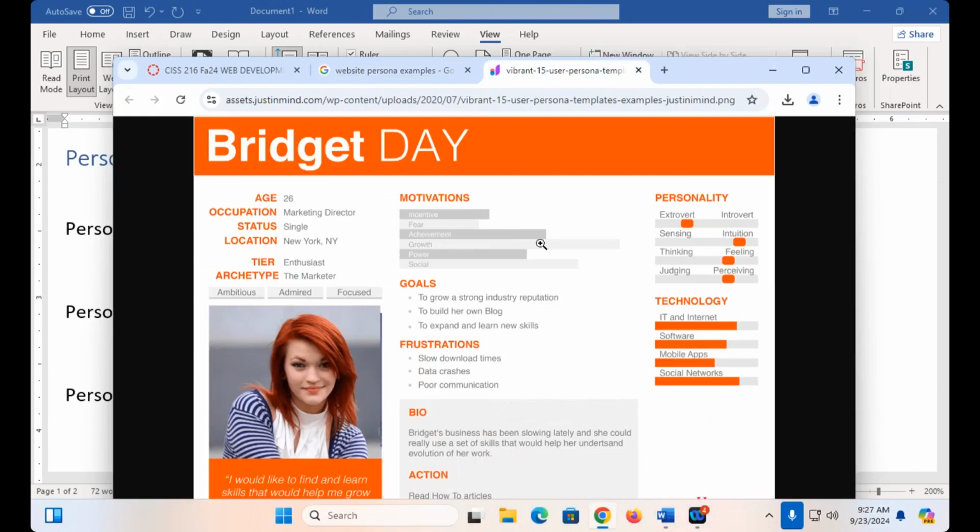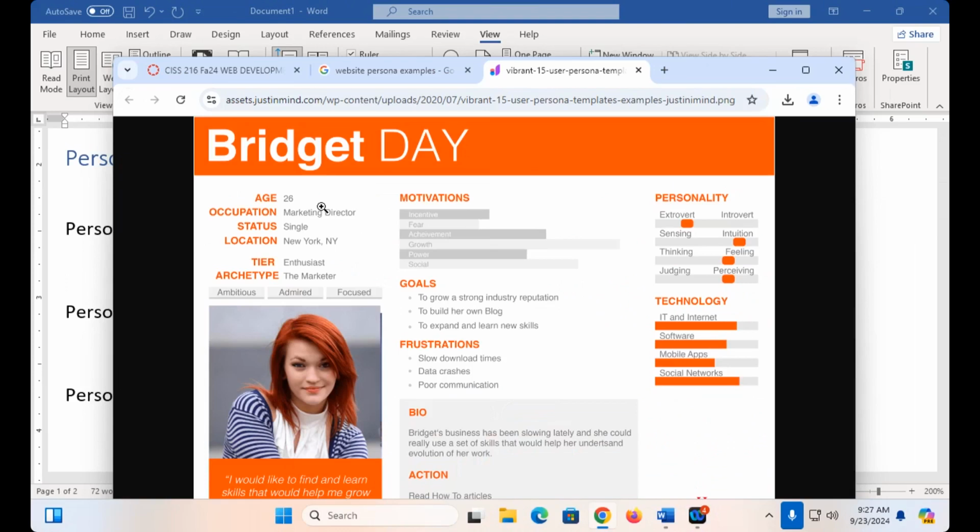All right, here's another one. They've gone so far as to take stock photographs or photographs of their friends and do that. This might seem corny, but really it's sort of good because it really gives you the perspective of the persona. The more detail that you can create about them, the better that you can understand their goals and needs and come up with a website that's well designed.